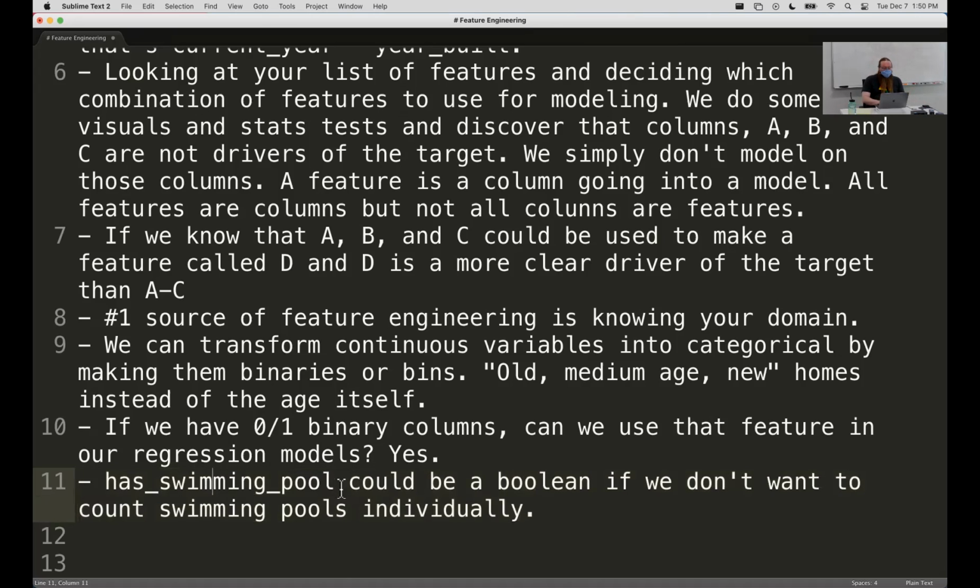Then we could simplify some things by making a binary here, simplifying a number into a yes or a presence of a swimming pool or not. Making that a binary is not a classification. We could do this as part of our data prep, or as part of our explore and see if it's valuable. If it's valuable, throw it in your data prep and then drop the number of swimming pools. Or keep it around, model on both, see what's better. But usually swimming pools don't add that much value. Maybe in Southern California where they have 17 swimming pools, but I don't know.